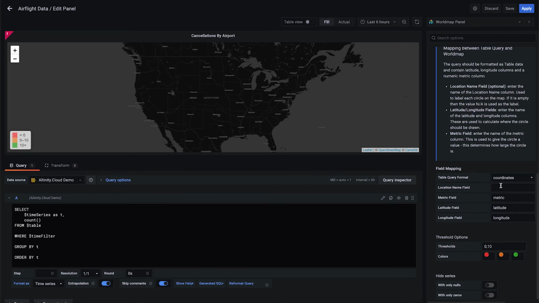And longitude field: origin_longitude. Thresholds: 10,000, 50,000. Colors: set to green, orange, and red.